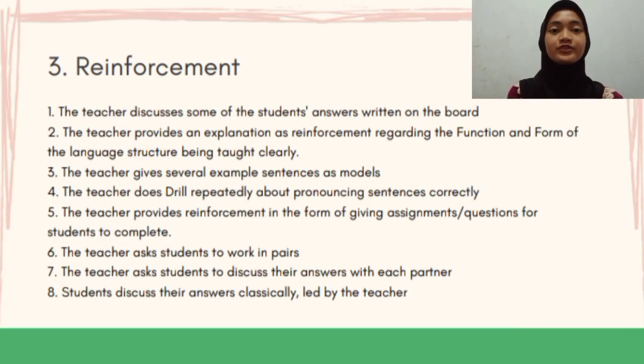Let them be creative and freely express their ideas. The third, reinforcement. First, the teacher discusses some of the students' answers written on the board. Second, the teacher provides an explanation as reinforcement regarding the function and form of the language structure being taught clearly. Third, the teacher gives several example sentences as models. Fourth, the teacher does drills repeatedly about pronouncing sentences correctly.